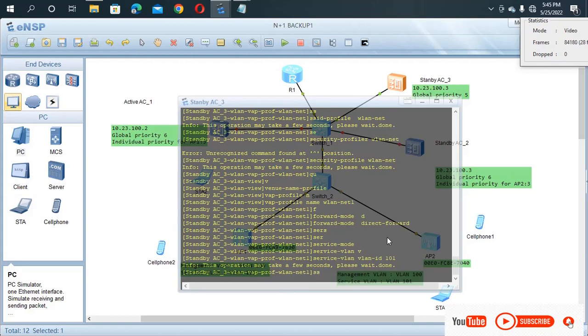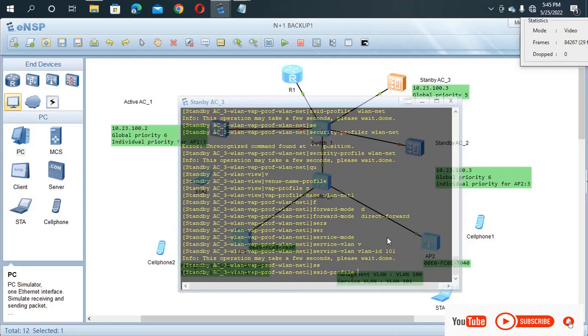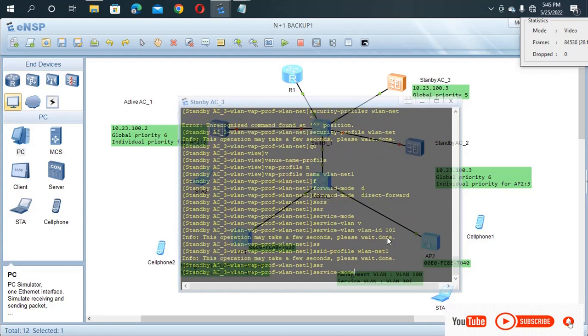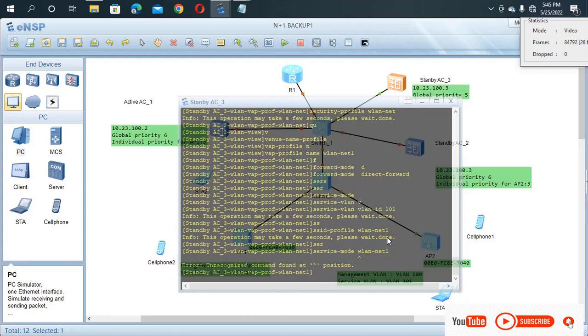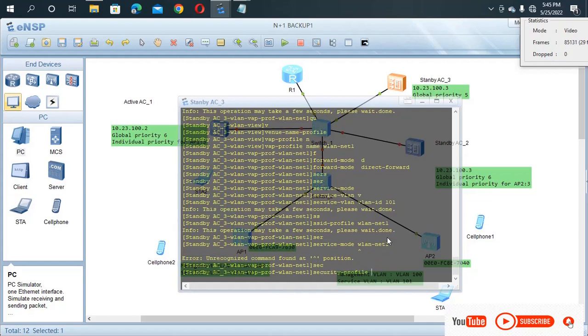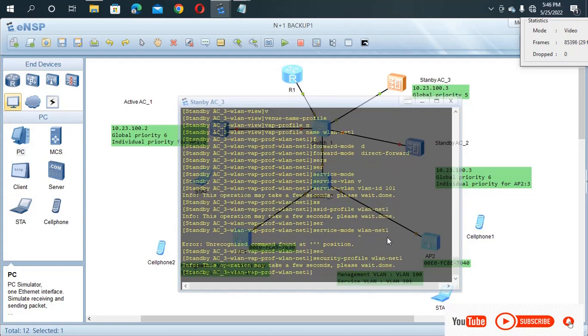Then SSID profile was WLAN net 1. Security profile same, WLAN net 1. All right, it's supposed to be security, not service mode. Should bind the security WLAN net 1. Enter.